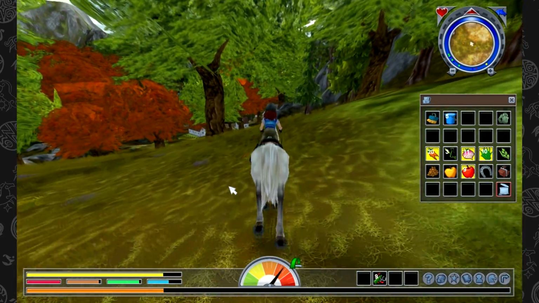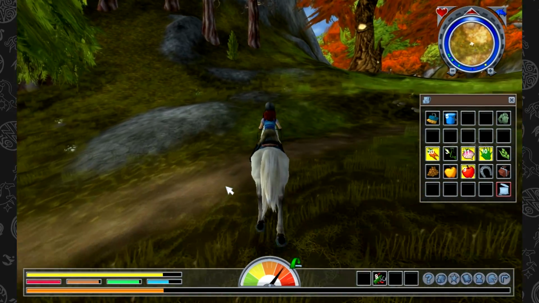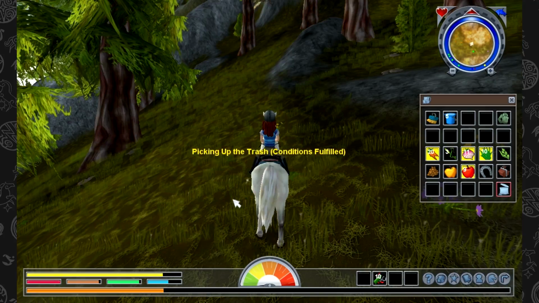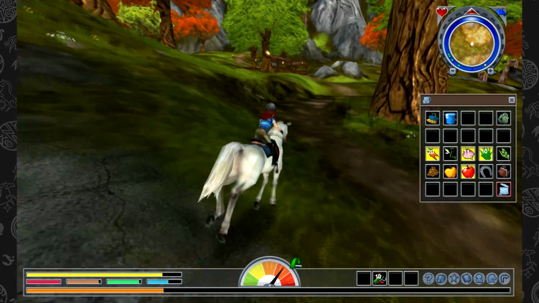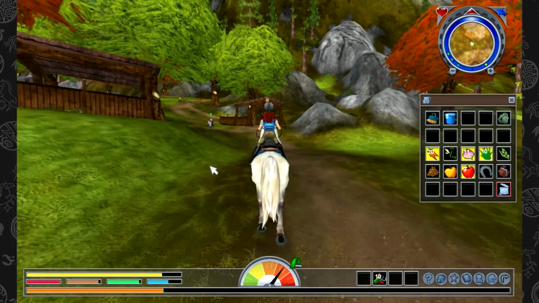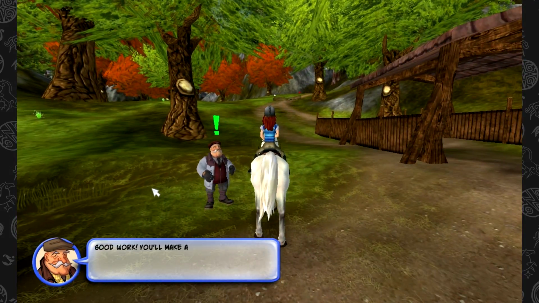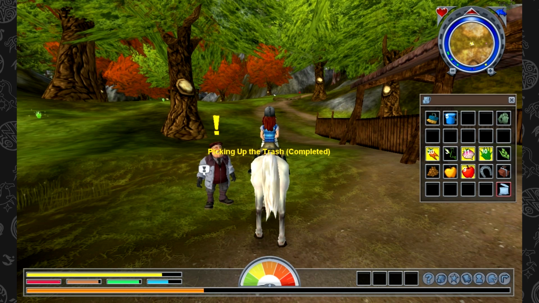How much am I supposed to pick? Okay, let's take one over here. Okay, that's good. Perfect. We might be able to do the first course today, actually. That would be nice. I will make a great tree-hugging environmentalist. Perfect. So, can we do it now?